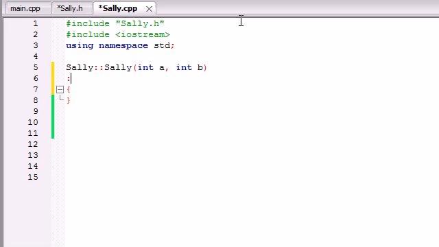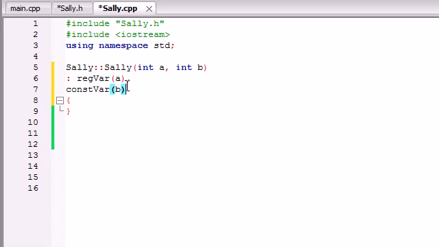The first thing we need is a colon, and the colon tells C++ that we're going to be working with member initializer syntax. Now it's actually quite simple. All you need to do is write your variable name, such as regvar, and inside parentheses you give it an initial value, which this one we're going to be passing it a. Now whenever you have multiple variables you want to set an initial value, you just separate them with a comma. It's basically just like a list. So our next variable is const var, and this one is going to be equal to b. And what people sometimes like to do is put their variables on new lines, but it really doesn't matter. And another thing, make sure that you don't put a semicolon at the end of this.